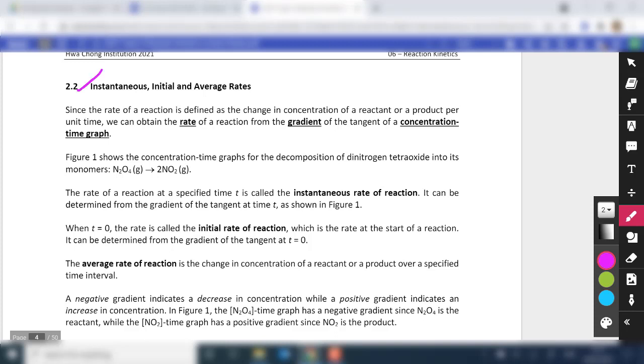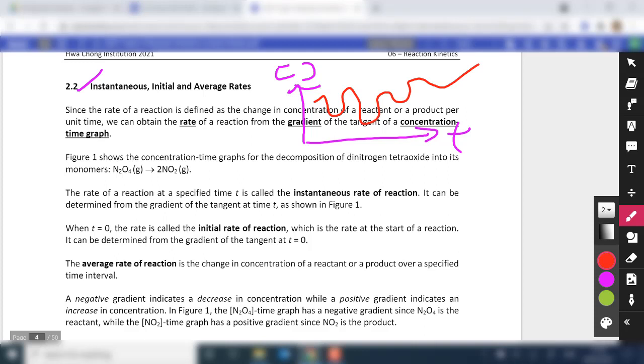Actually, the meaning is similar to mathematics. As the term instantaneous implies, we are interested in the rate at a particular timing. In mathematical terms, that means I will draw a tangent at time t, for example. Let's say I have concentration over time, and a graph that looks like that. Back to mathematics, let's say I'm interested in the rate at time, say t1, over here. In order to find the rate, I will have to draw a tangent across over here. So it is similar to mathematics. That is why if you have a good proficiency in mathematics, chemistry wouldn't be a major issue.